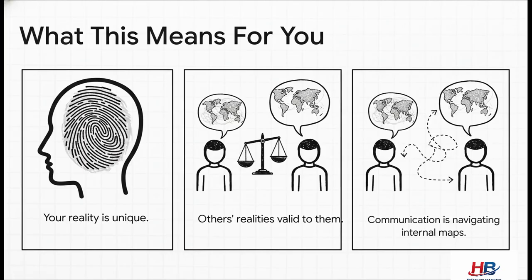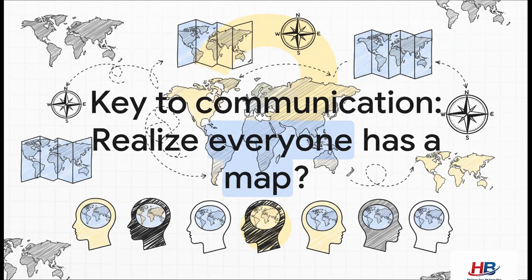And that completely transforms communication. It's not just about an exchange of words anymore. It becomes this art of understanding and navigating different maps of the world. And that leaves us with a final thought to mull over. Instead of arguing over whose map is correct, what if we just acknowledge that we're all walking around with different maps? What might change if we approached our conversations with that simple understanding? Definitely something to think about.